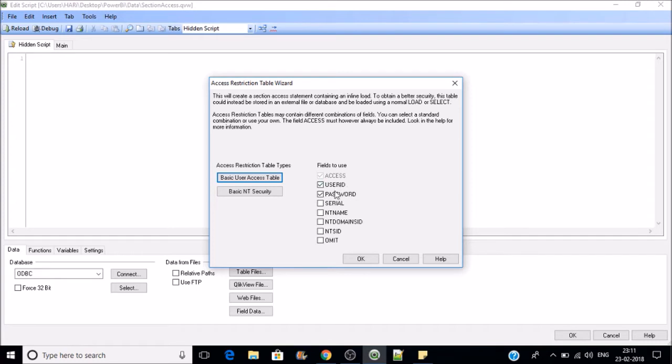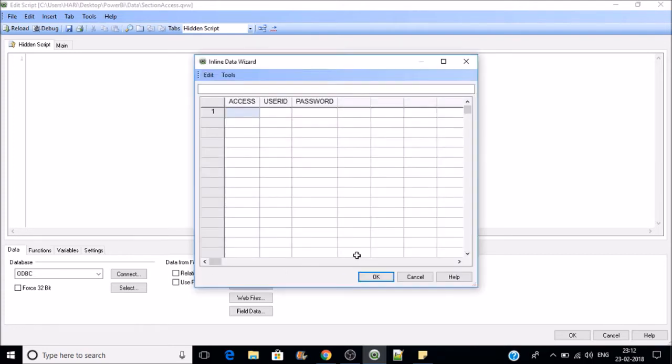In our case, we are going to implement this section access based on an inline table. So we will be creating user IDs and passwords within the QlikView application itself. Or else, if any user IDs and passwords are listed in an Excel sheet, we can load them as well. Let's press OK, and then it will prompt you for the access, user ID, and password.